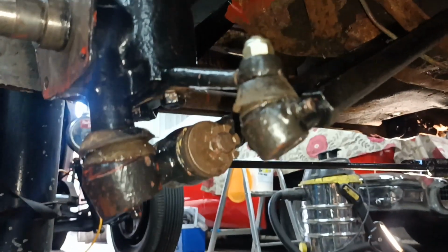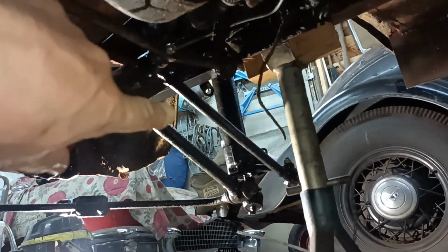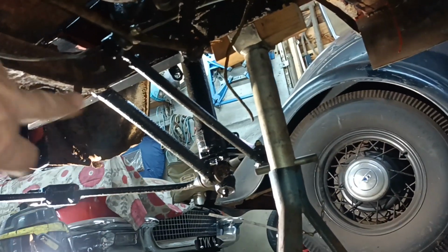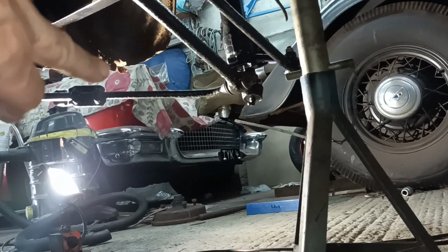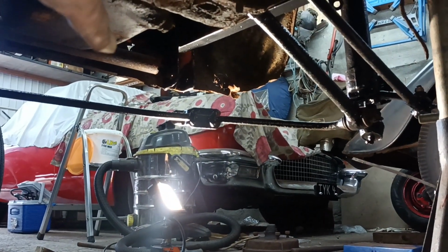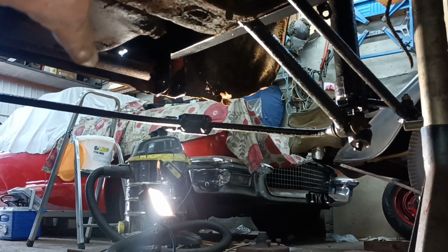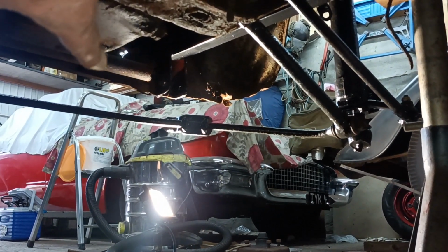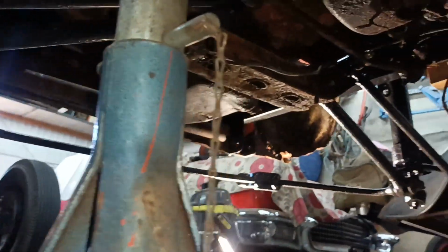Hello, you join me under the car. I've just put this track rod on, so that's in place. The other one is in place. The track control arms are in place. The anti-roll bar is in place, but not attached at the front. I need the weight of the car down on the wheels before I can do that, because it's just too much of a stretch otherwise to get it lined up nicely. So that's a good bit of progress there today, actually.